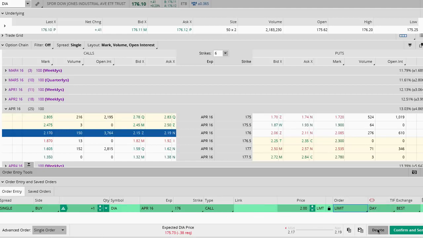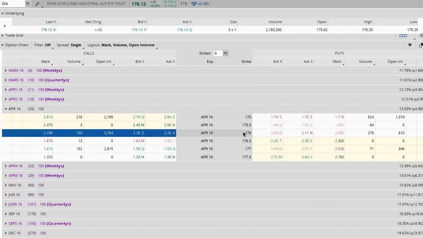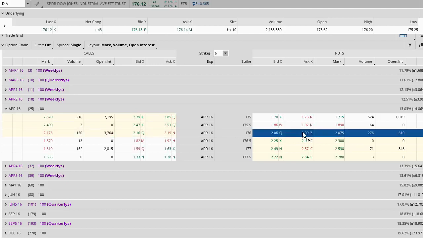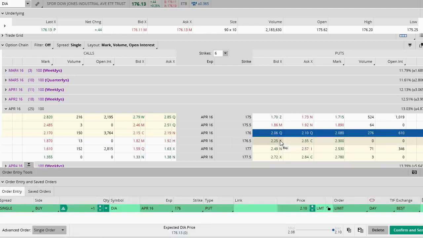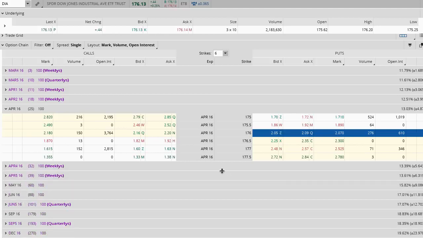So that's how we do a single leg call option. If we were to buy a put option, we would just highlight the row that we want, right click again, go over to buy and go down to single. Again, now it brings up everything that we want to do. Same strike price, same expiration date, same symbol, same number of contracts. But now the only thing that changed is the type of contract, so a put option versus a call option. And now the price will change as well to reflect the new market price that's there. All of the same mechanics are basically the same. It's just if you want to buy a put option versus buying a call option.